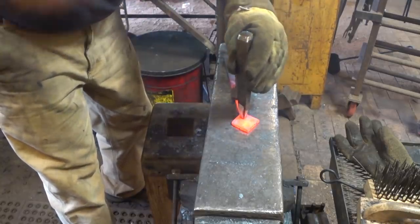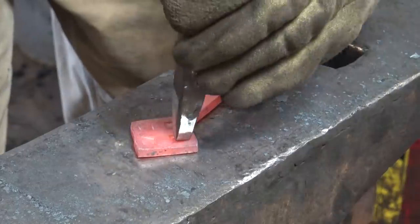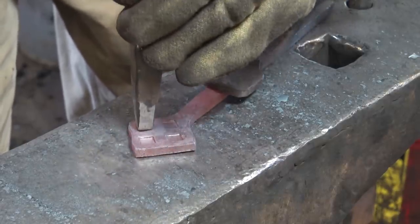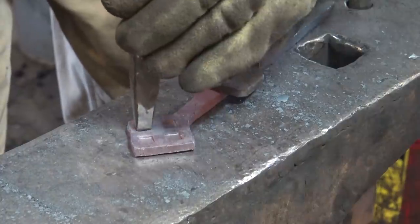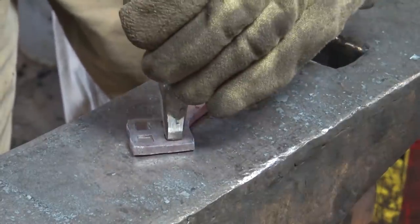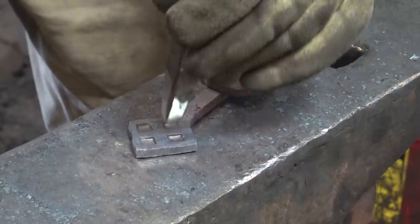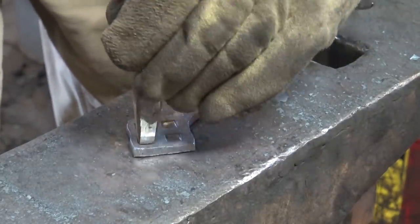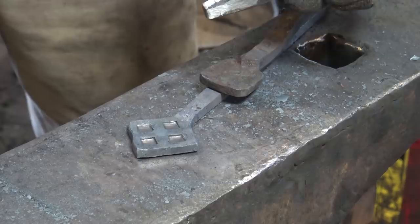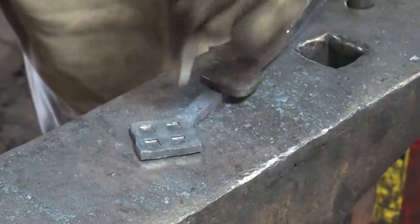This will be a very simple basket weave with only four imprints and one cross in the middle, but it will get the idea across, and you can expand on the idea to fit the size bar you might have. Had we done this in 2-inch square bar or 2-inch square pad here, I think it would have allowed us to get three across. 3x3 would be 9 total imprints. That's really all you need to do with this. I think you could punch all the way through and it might be a really interesting effect, but I'm not going to do that today because I've never made one of these before, so I'm going to stick with the way Matt was doing it.